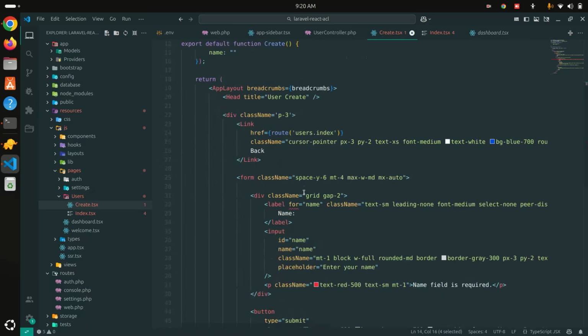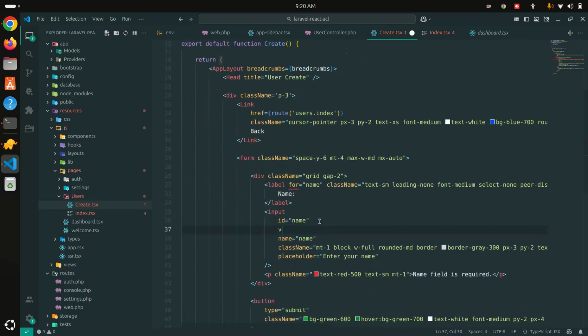Okay, so now what I'm going to do, input, I will set as value data.name.